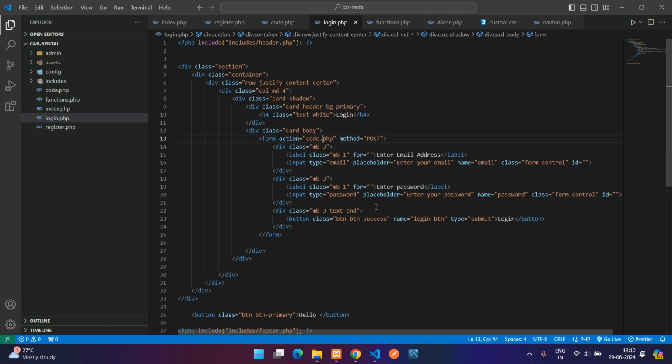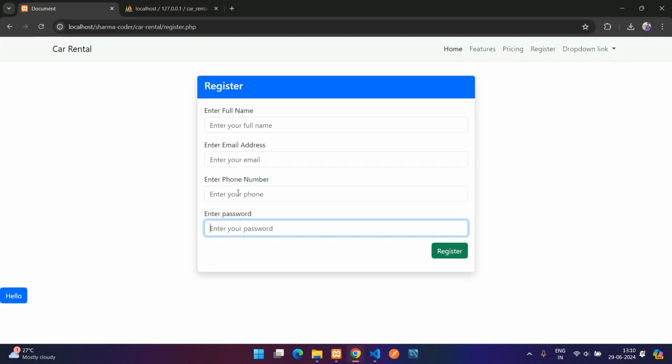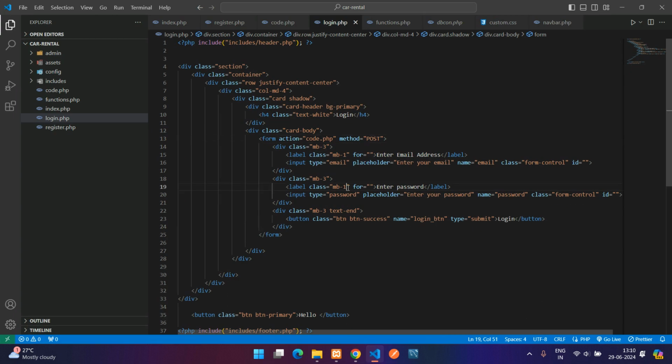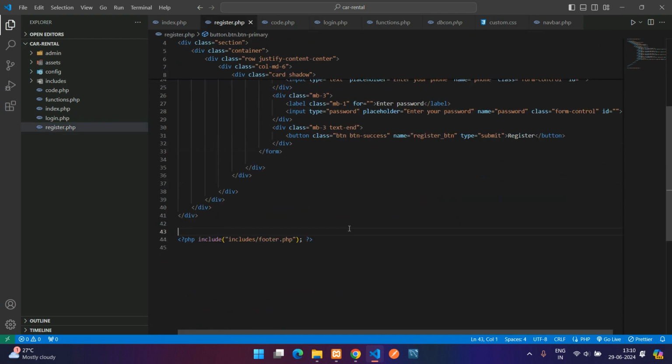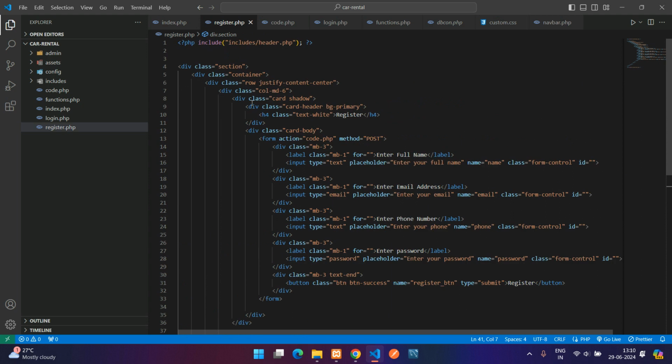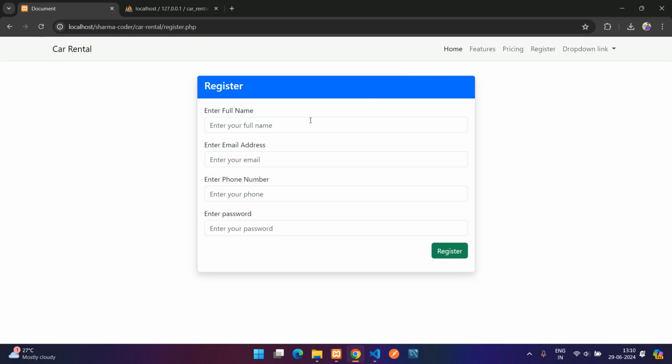So now just to redirect to this page, we are just adding this. So now we can test it. Go to register.php. We'll remove this button first. Refresh.